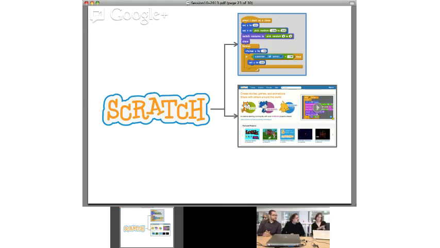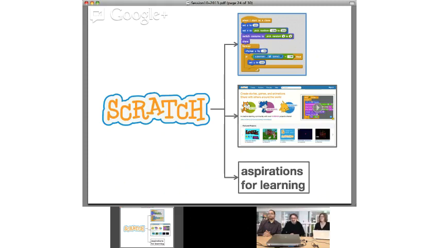You're trying to help teachers say, okay, yes, it's about programming, yes, it's about community, but more importantly, and this is kind of the main mandate of the ScratchEd online communities, how do you communicate a sensibility around aspirations for learning? And so what does that mean? I think this connects to what Mitch said earlier, and the comments about how chalk can be used in a very didactic way, or it can be used for creative expression and all of these powerful learning opportunities.